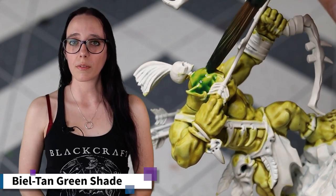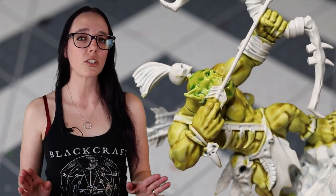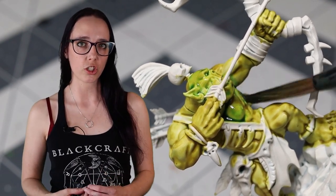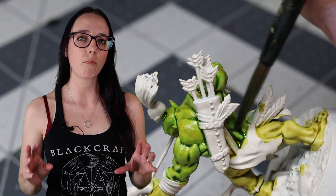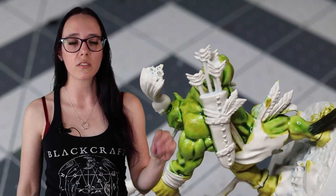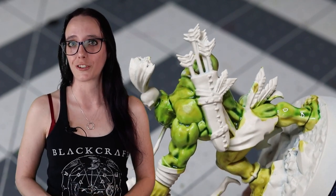To help knock back some of those warm color tones, I'm now going to take Biel-Tan Green Shade and apply this over his entire flesh, straight out of the pot without watering it down. This is going to create those cool shadow tones because Biel-Tan has a little bit of a blue-green hue to it. Over top of the Plague Bearer's Flesh it creates this beautiful apple green color, with warm highlights on raised muscles and deep shadows in the grooves. It works super well, and it's quick and easy, which is why I love painting orc flesh this way.